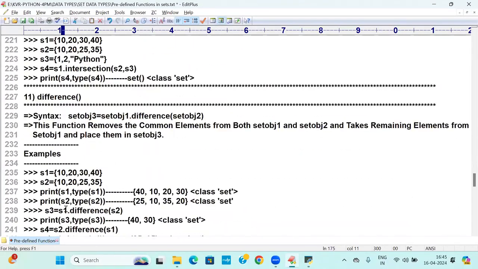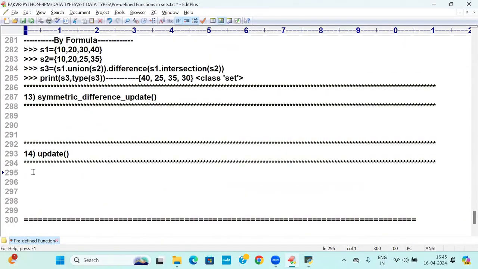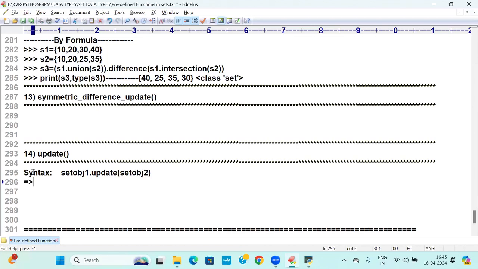Coming back to the point, here I will write update first. I hope you are understanding. The syntax I am writing: set_obj1.update(set_obj2).